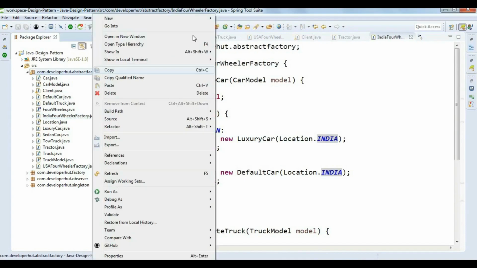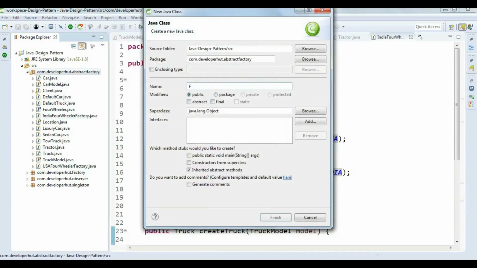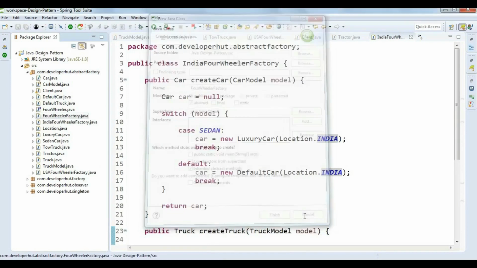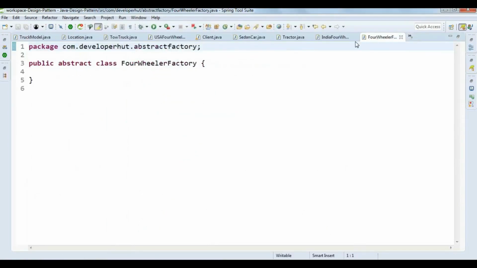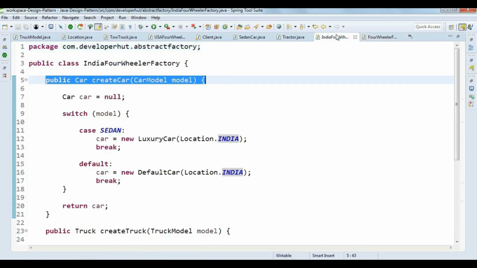So let's create one abstract class. So I will say four-wheeler factory, right, which will be abstract in nature, of course, right? And what we'll do in this case, we will create two abstract methods, which are create car and create truck.